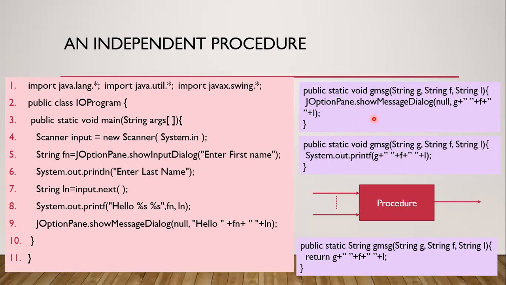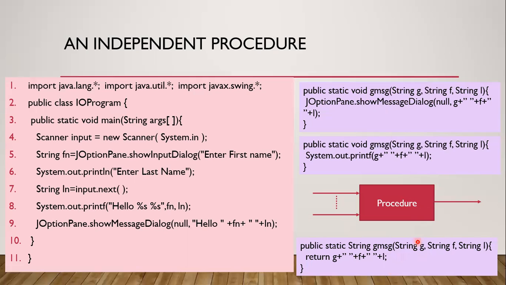What if we make a method independent of which interface it is going to be used to display at? The concept of making an independent procedure is like this. We must accept inputs like we are doing here, 3 inputs, and we must return a valid type. That could be a user-defined type or a primitive type. But we should not let the procedure do other dependent system-related things, because that would make it dependent. We want to make it independent. The more independent the procedure is, the higher the reuse of the procedure is.